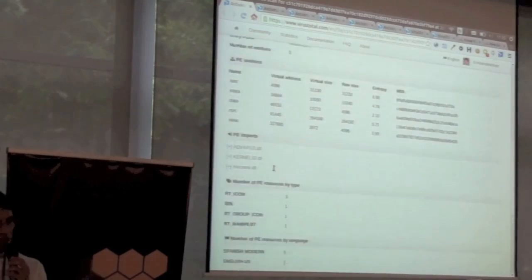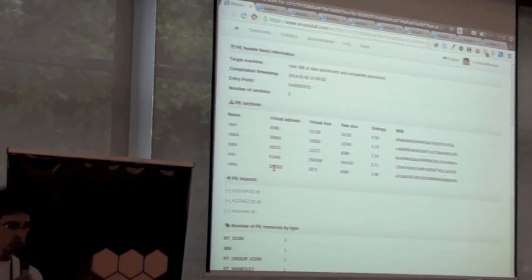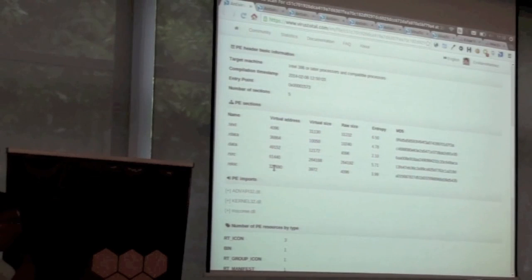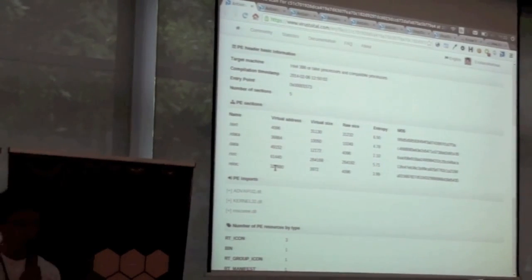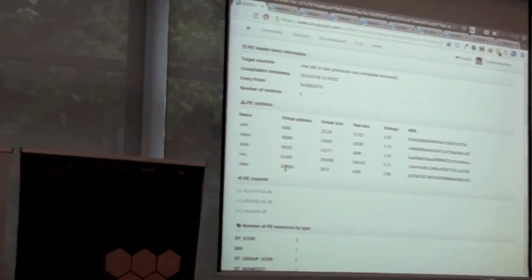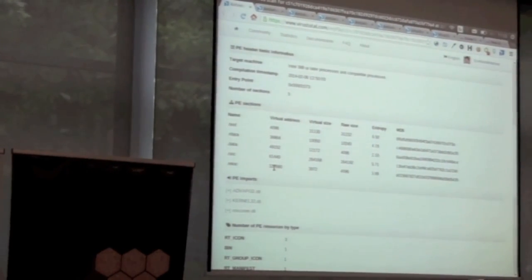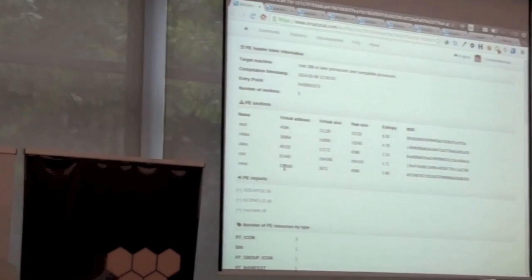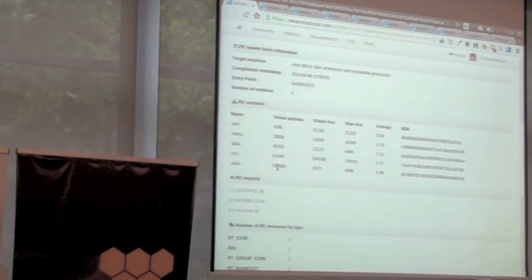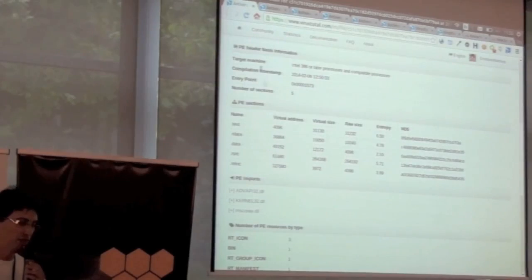So as you can see, we run not only the antivirus solutions on the files, but also a large amount of other tools. And why is this interesting? Imagine, for example, if you're running your own collection, for sure you want to index stuff like the compilation timestamp to see if, hey, perhaps an attacker has uploaded a file just after creating it. So by looking at the difference between the upload time and the compilation timestamp, you can try to find attackers. Of course, they can fake that, but that's an interesting notion to have.